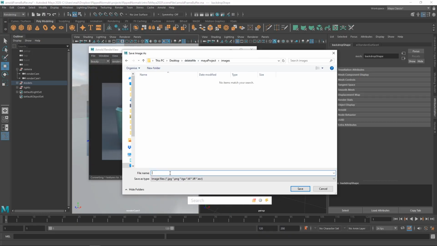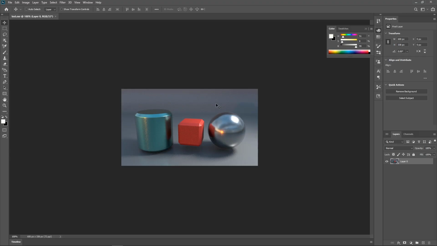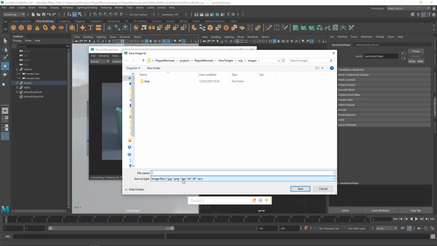When it comes to actually saving the image out of Maya, we have to actually type in the extension. Now you can see that it says image type or image files, and we can set it to JPEG, whatever it might be. So we have to actually call this something like test.exr, and now it's going to export out an EXR. And here we now open up the EXR in Photoshop, and you can see that we have a perfectly fine 32-bit EXR right here. If you want to save as another format, you do exactly that. We can save that as PNG or EXR.